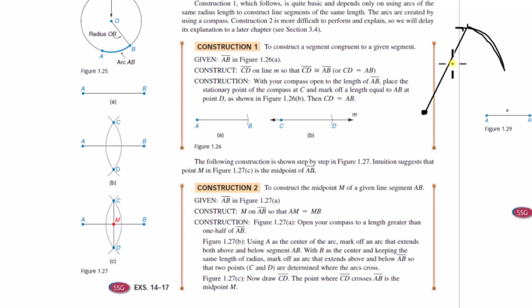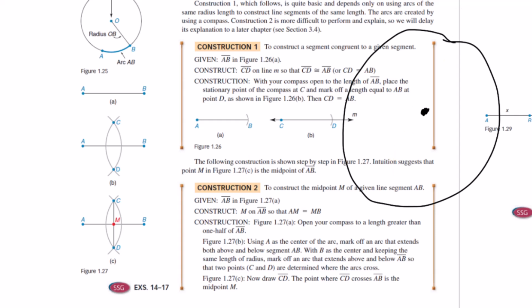Well, actually, no. That's completely wrong. Yeah, it would be. What am I saying? You don't need to draw a line first. Your radius is fixed. What you could actually do is pick any point you want in 3D space. Your compass radius is fixed, and then just draw a circle. And then you can pick any line you want that connects the center to a point on the circle, and that is congruent to the original line.